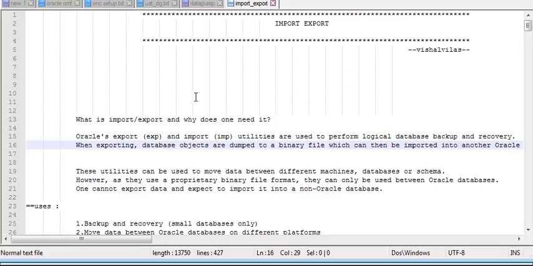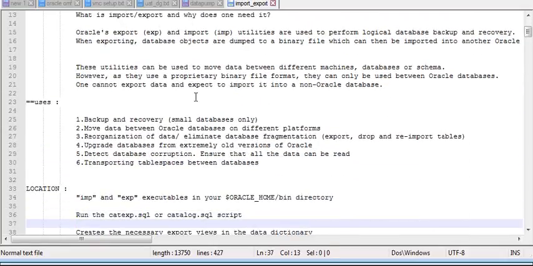This dump file cannot be read by Microsoft SQL Server, because the DMP file is readable only by Oracle. One cannot export data and import it into a non-Oracle database. I already told you.